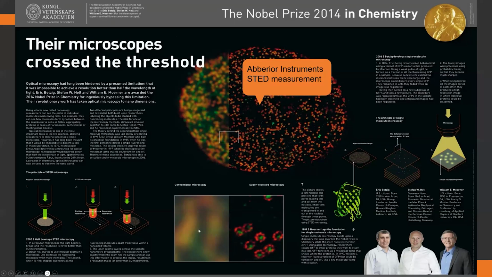This is the official Nobel Prize 2014 chemistry slide. They used Abberior Instruments STED to show you the 2-color 2D nuclear pore complex imaging. As you can see, the STED microscopy resolution is 10 times better than the confocal.